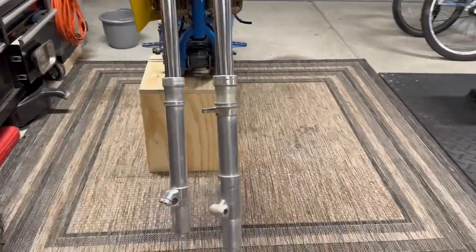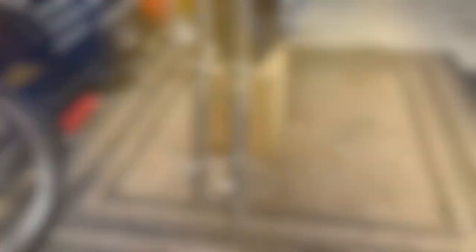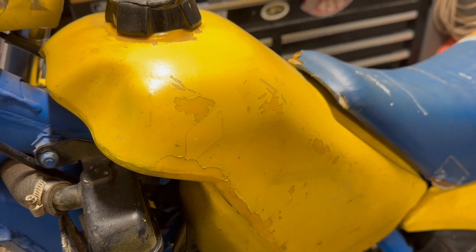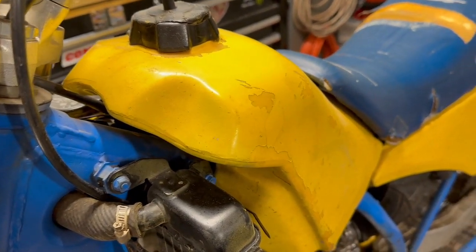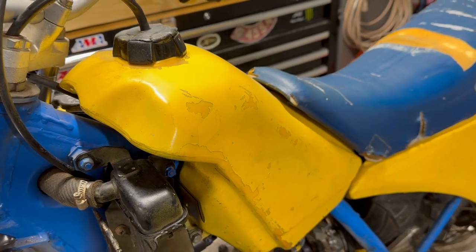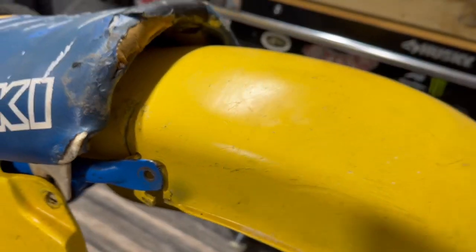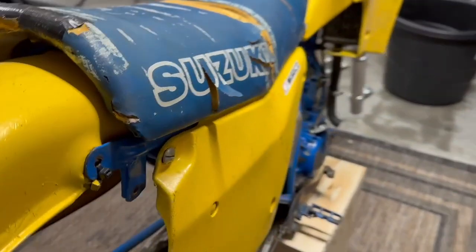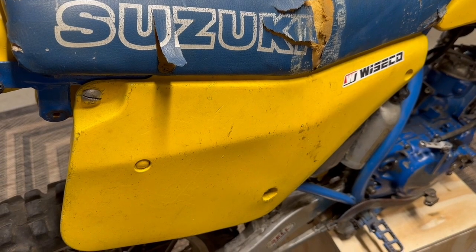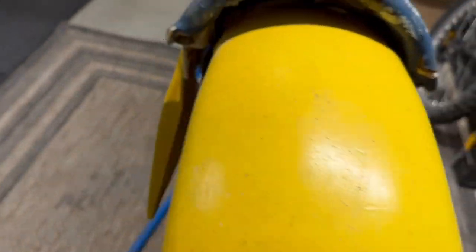So there's today's update on the 1987 — which I thought was a 1986 and was being sold as an 86 — Suzuki RM125. I've decided to get some new plastics. I also purchased a tank yesterday off eBay for $35 that does not have paint on it, and it has a really good cap. This one's broken. We'll hit it with some 400 sandpaper and some 1200, then hit it on the polishing wheel and bring the original shine back. I ordered a new rear fender and a new front fender from UFO. The side plates are not as easily found, and they do have paint on them. I'm going to go through that painstaking chore of sanding all this stuff off and try to get down to the original plastic and polish them back to new.